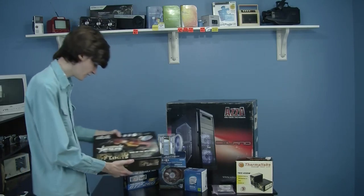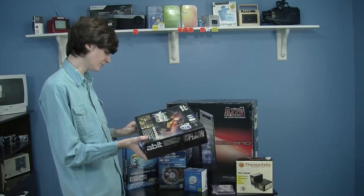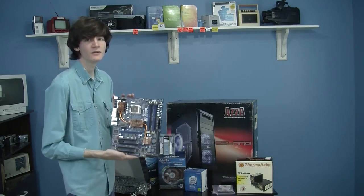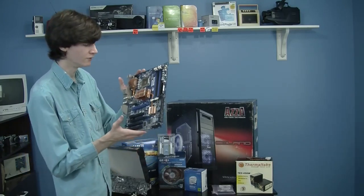So for the motherboard, I've got an Abit IP35 PRO, off-limits extreme monster truck motherboard. I'm not sure what the monster truck has to do with it. It's a P35 motherboard, of course. And that's actually from around 2007. Originally, I was aiming for 2008 with this parts list, but a couple things kind of pushed it more towards 2009. There was the P35 and above that the X38. So, not top of the line, but a nice motherboard. Sort of what you would pick if you were going for a mid-range build in 2007 or 8.